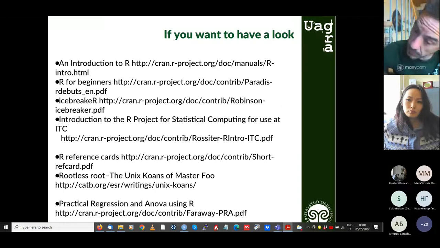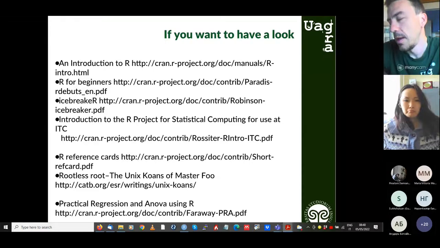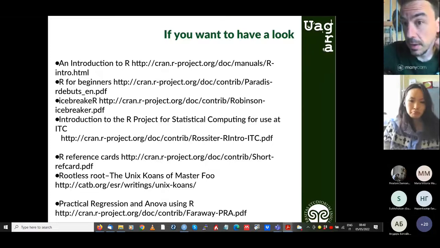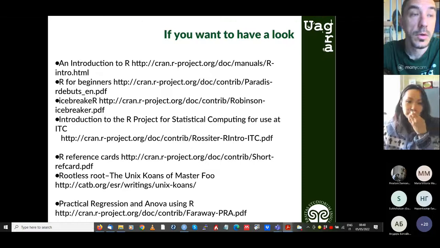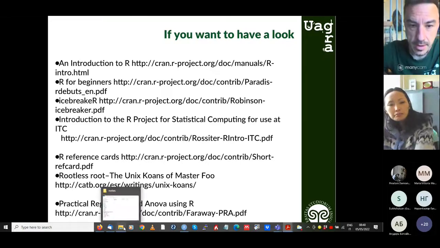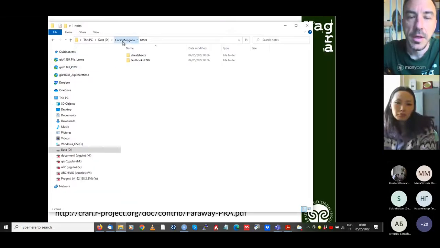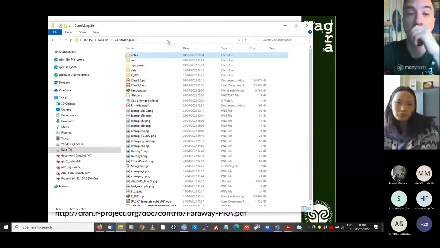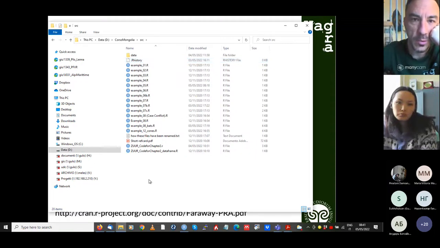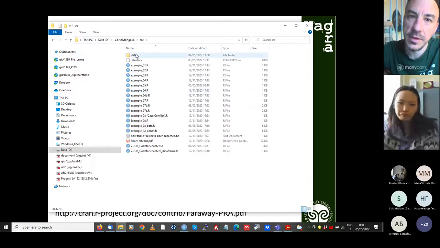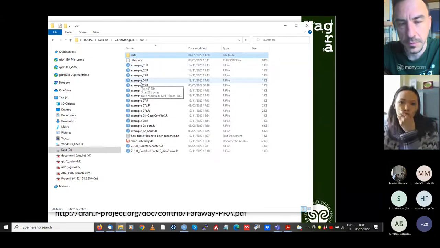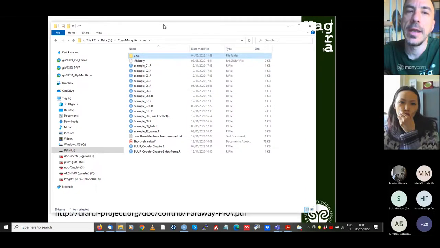If you want to have a look at what we will do today, and if you want more information, you can go on the internet, and here you can find a lot of material useful to learn using R. I sent you some material, and Damiano shared the links where you can find it. Actually, there are two main folders. In one folder, you can find all the examples I showed you last time, and I will show you today. In the same folder, there is a data folder where you can find all the data we are going to use for the examples of last time and of today. So if you need anything, you can try and work on your computer with this data set and with these scripts.